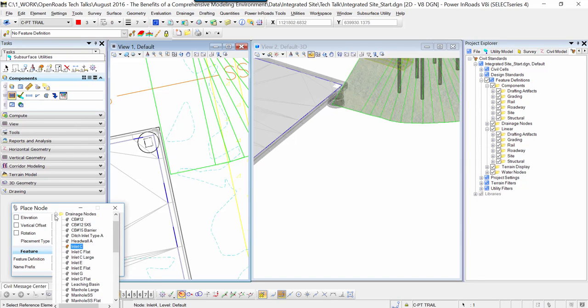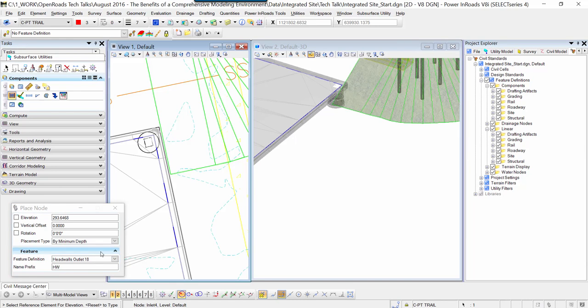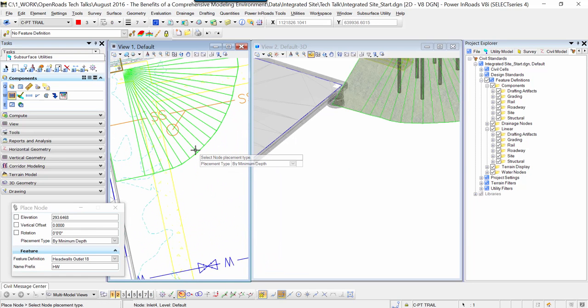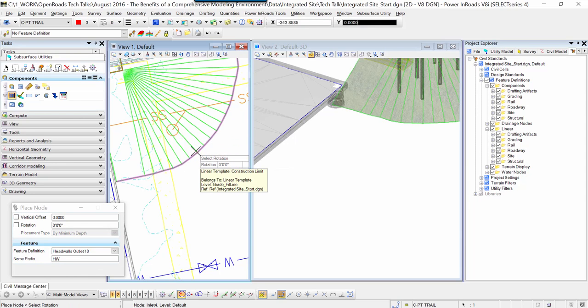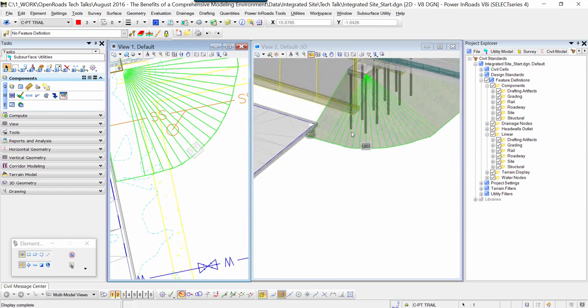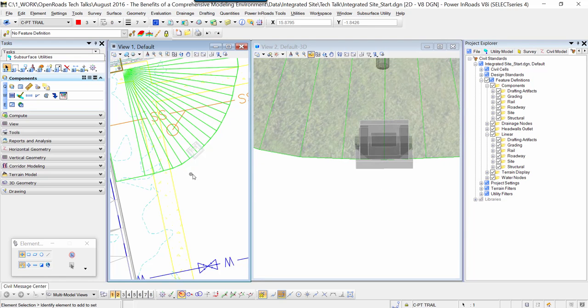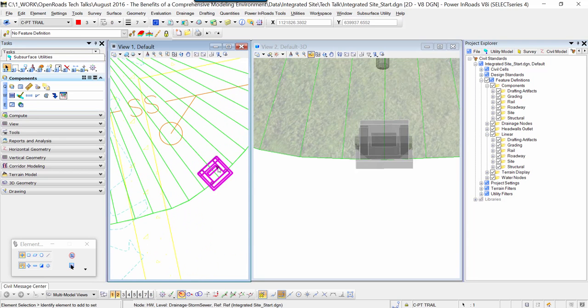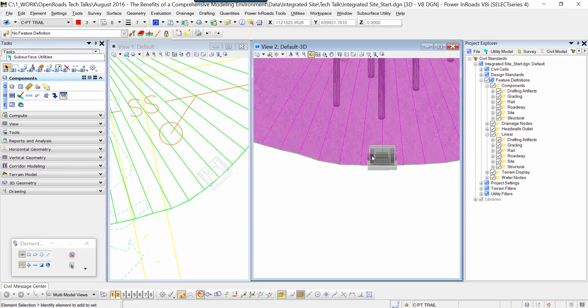So in terms of, again, just interacting with this data, let's set to 18. I'm going to place the outfall here on the side slope. Okay. So we can see that there. And of course now, when it comes to modeling, a key element is to be able to interact and review that data. Okay?